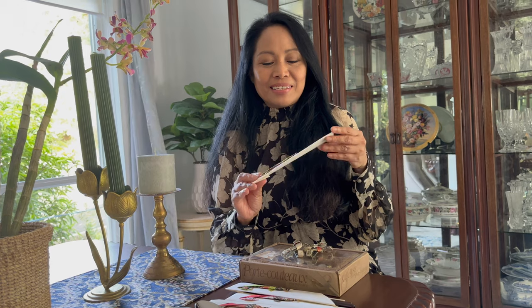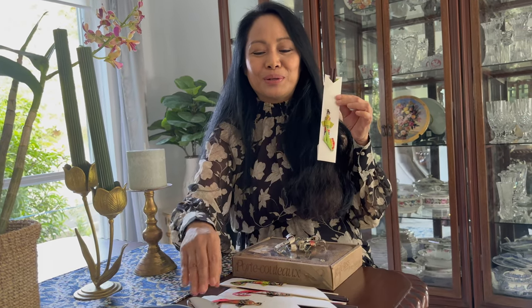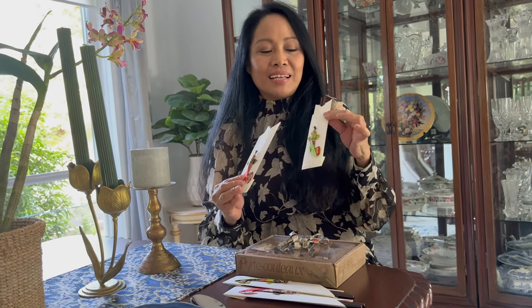Now, because this is a Japanese themed table setting, we have these super cute chopsticks and they are put into these origami envelopes. Oh, they are just so pretty. Look. So the chopsticks inside are made of wood and they have been washed, of course. And we are going to put them on our table setting with their origami envelopes.